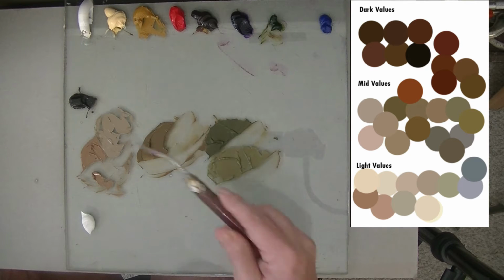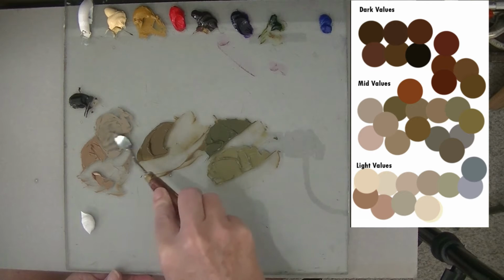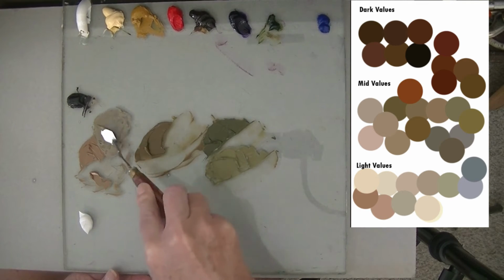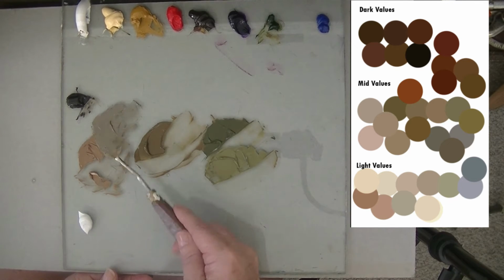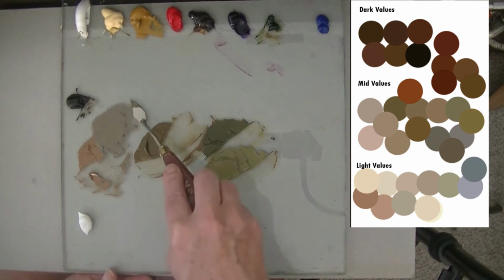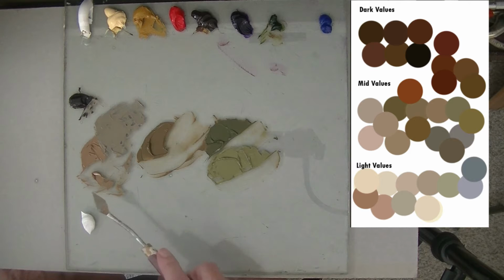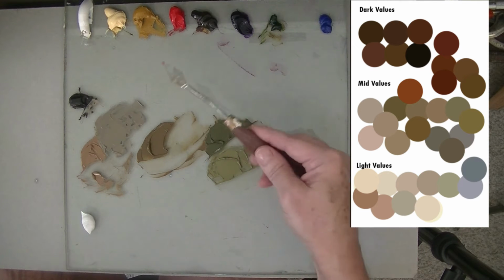That's still coming up a bit saturated, I think. So a little more Van Dyke Brown. I really want this to look grayed down. I mean, look at where we started and look at where we are. You can really tell it's grayed down now. So we were gonna make this little pile a bit pinker. So we'll grab a smidge of vermilion deep.